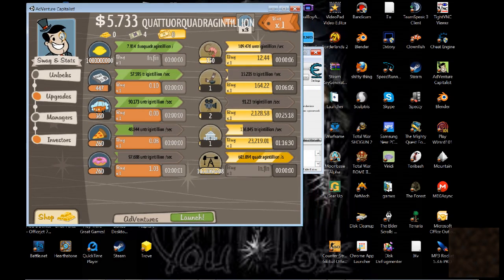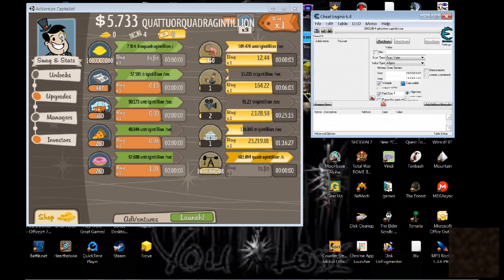If I just move this across, get Cheat Engine up, bring it across here. So basically, I'm going to be hacking the bank, which is the second last one. If you want, type in 1 on your values, because that's the value of the bank level, and click first scan. That found 343,000 values.